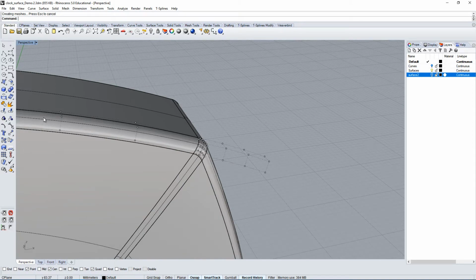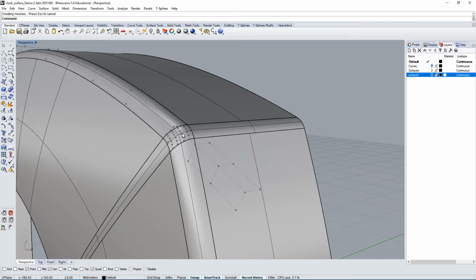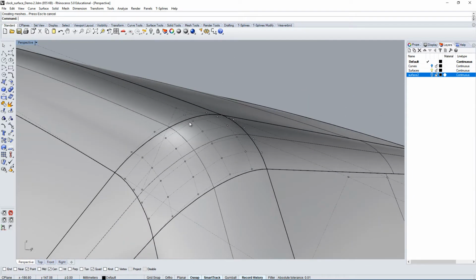We created this simple fillet and we trimmed it so that we could have an untrimmed surface, which is easy to align. So this surface is very simple for you to select and align to get tangency on this side.